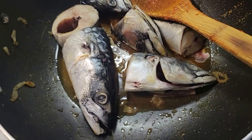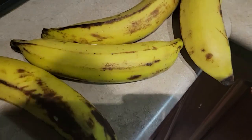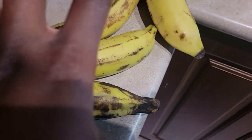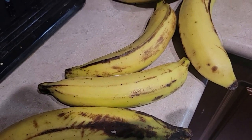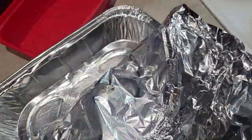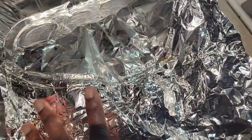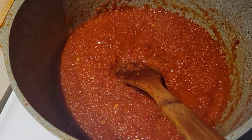Our other protein is fish. Mackerel. It's not ripe yet, but it's ripe enough that it can be fried, if you get what I mean. I'm going to wrap this. This is how I'm doing it. That's how I'm going to wrap it. Once the other one is ready, it's going to go inside the oven too. Inshallah.